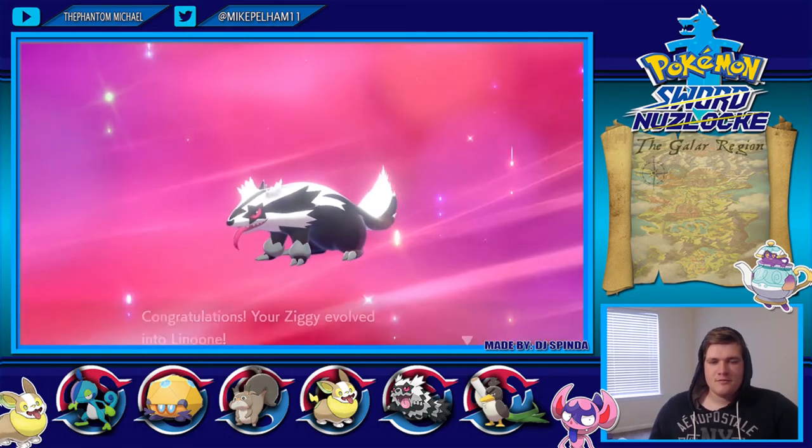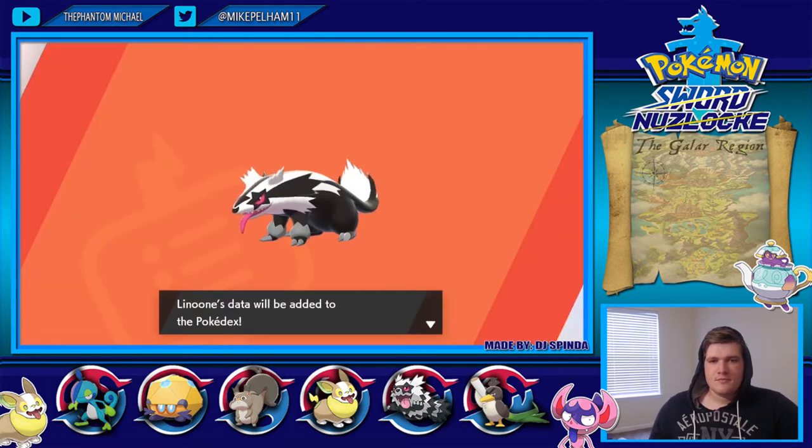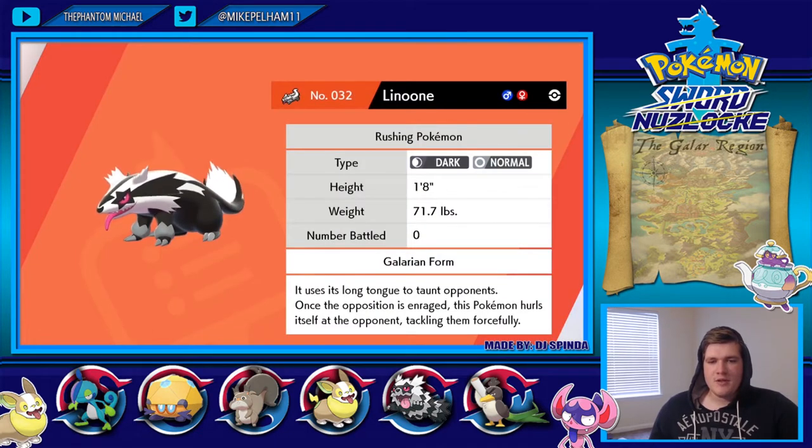Linoon. Rushing Pokemon, Galarian form. It uses its long tongue to taunt opponents. Once the opponent is enraged, this Pokemon hurls itself at the opponent, tackling them forcefully.